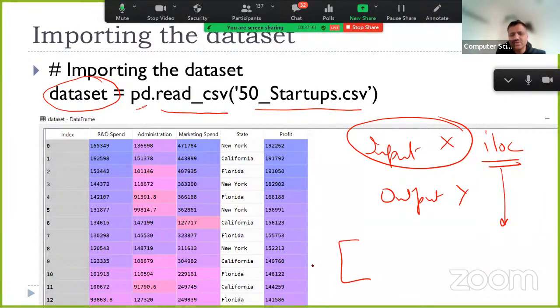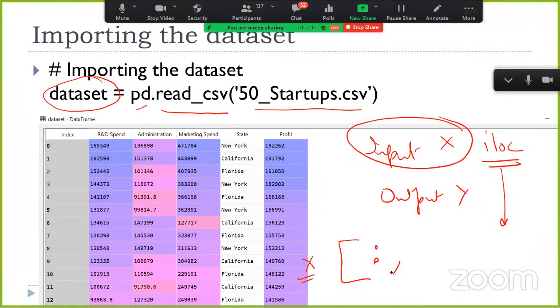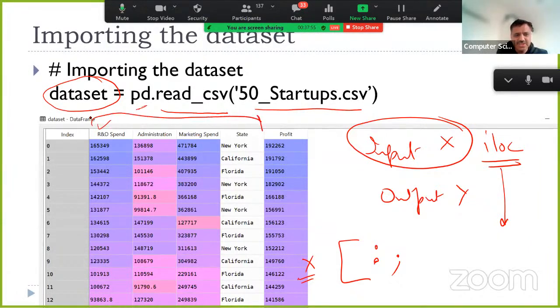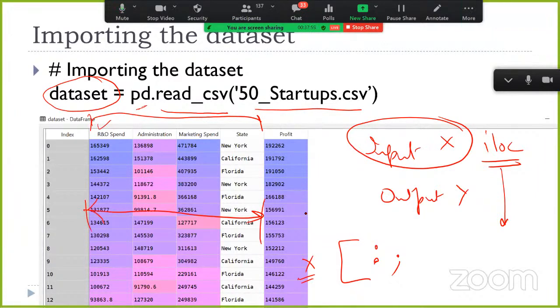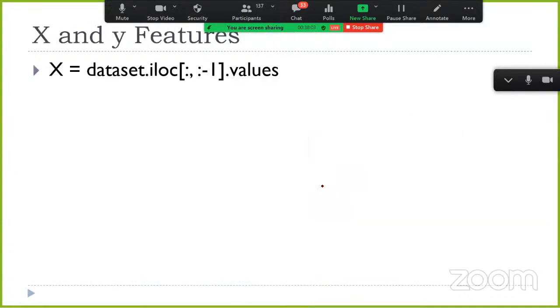Can anybody tell me, in order to create x, we want to take all the rows, so we take only column. And we want to take the first row, first column, and we can take from either 0 to 1. No, we will not take only one, we will take all of these. All these will be my input attributes. So in x, all of these, my x will be 0 to 4. And in y we can also mention -1, all the columns except the last.